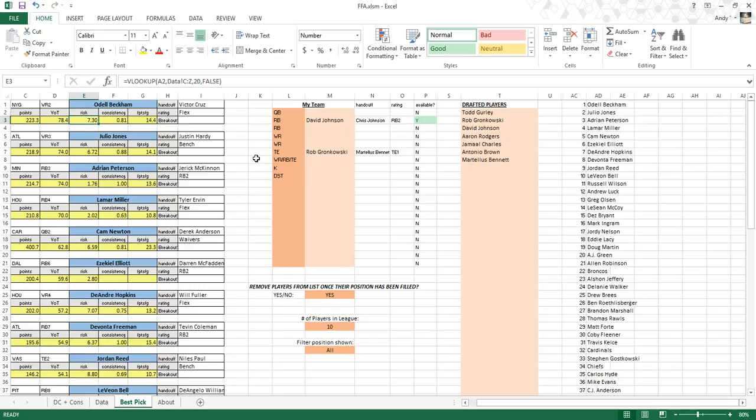And then here's a risk factor. The higher the risk, the riskier the investment, pretty much. So you can see Lamar Miller or Adrian Peterson would be safer investments versus Odell, but he's projected more points. Then I have a consistency.